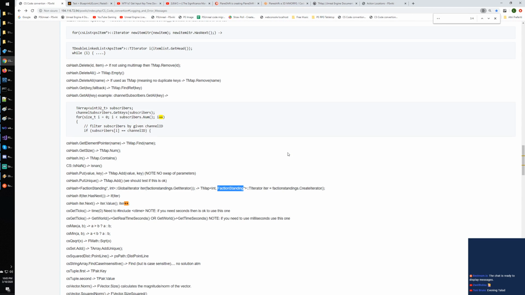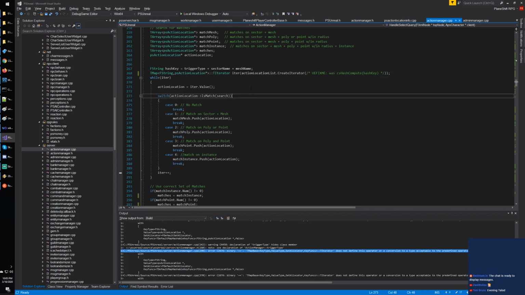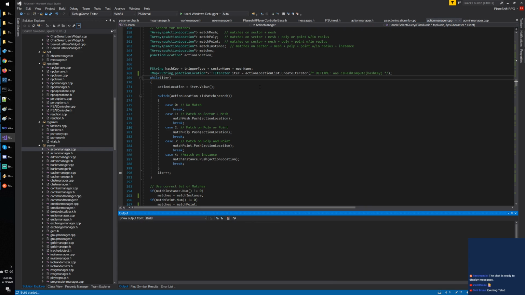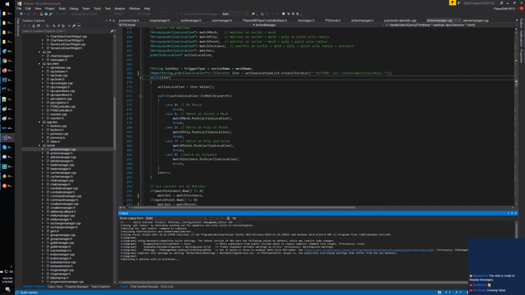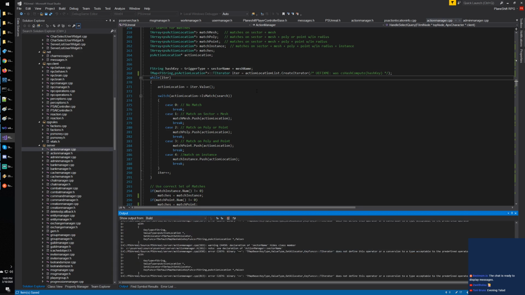The difference is that we add it with an equal. Is this making a difference in the way? Let me see if the arrow goes away. So the iterator is equal to that create iterator instead of passing it as a function, as a constructor.